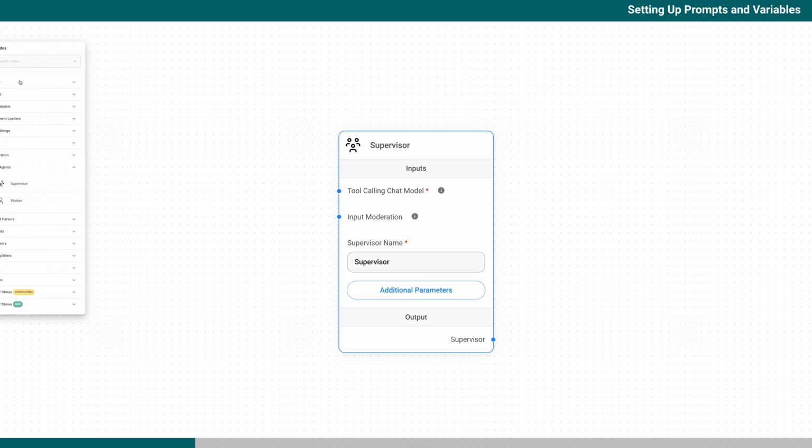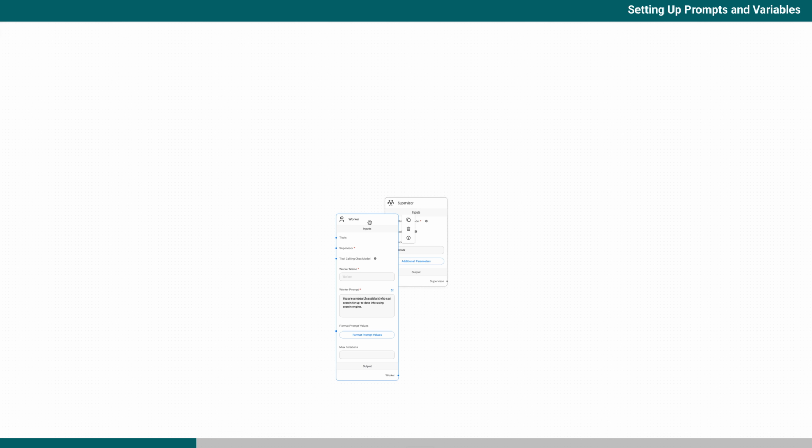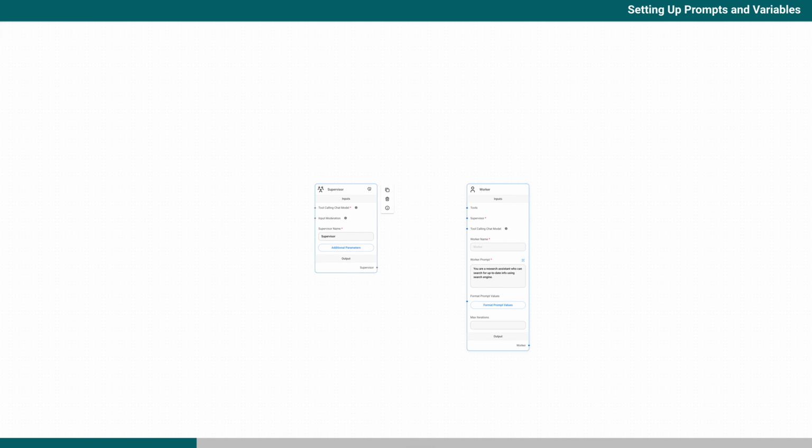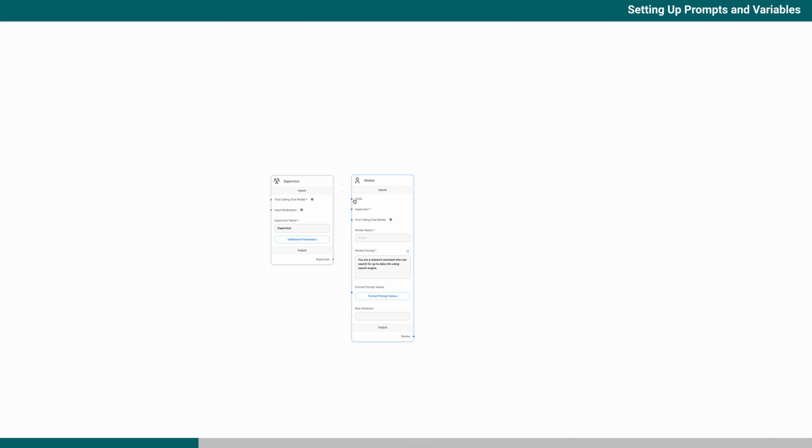Okay, so save. All right, in the canvas, start with supervisor, start with worker. So the two fundamental things that we are right now using in the brand new Langgraph, I guess it's a subset, is it? Okay, I don't know exactly even what it is yet. I have a lot of studying to do on Langgraph, but supervisor and worker are only available inside of the agent flows. Another way you'll always know that you're in an agent canvas versus a regular canvas is in the URL slug of the URL path. So we have the worker, we have the supervisor.